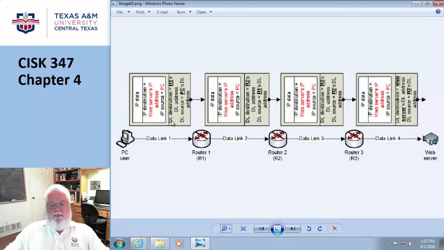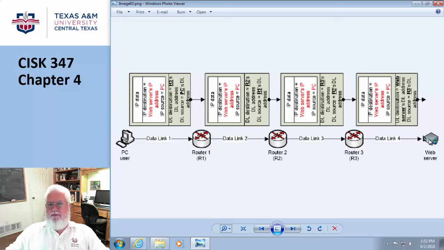The outside container is the Ethernet frame. The inside container is the IP packet, and we'll get into more of that in just a minute. Don't get bogged down in that because I'm trying to explain something. To get from here to here, you have to use the MAC address. The destination MAC address has to be that of this intermediate router.